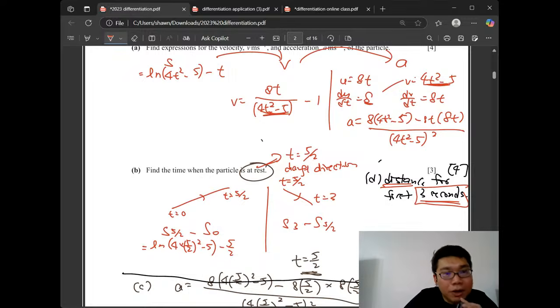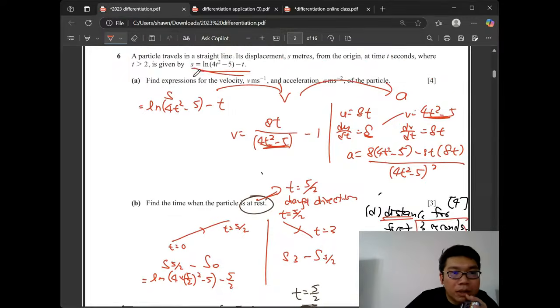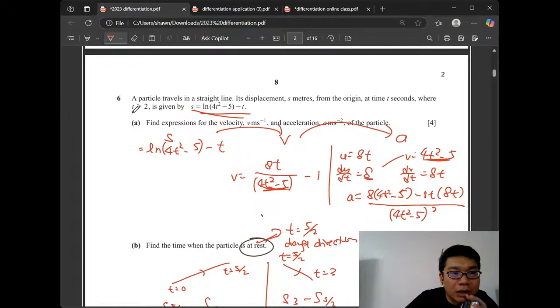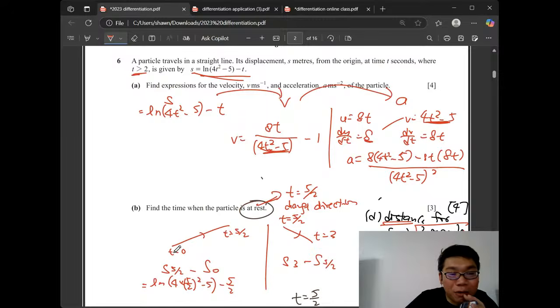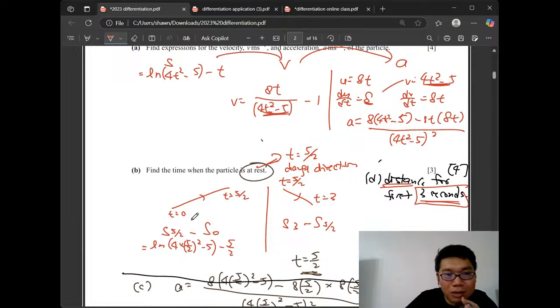Okay, this question, it doesn't make sense for t equals to 0. It only makes sense when time is more than 2. So we shouldn't start from t equals to 0. This question is actually impossible for you to start from 0, because it says more than 2 but not including 2. So if they want to count also, you count based on this, but you found that when time equals to 2, it's still a math error. So that's why this question cannot count distance. That's why they do not ask for the question for distance.